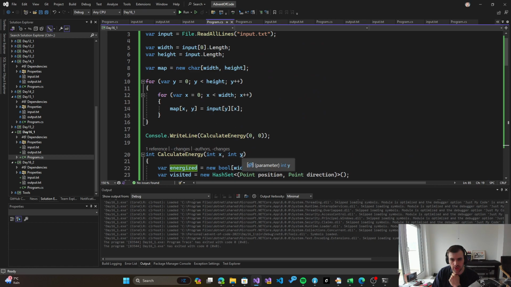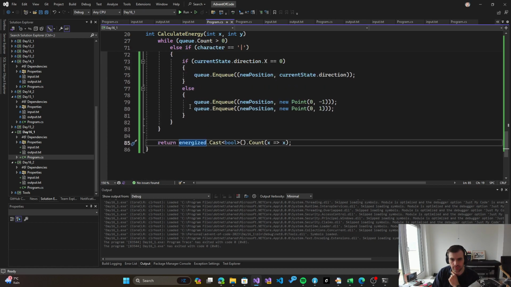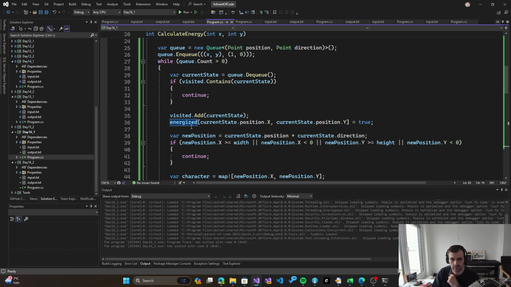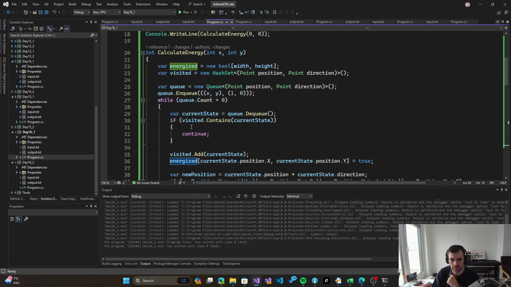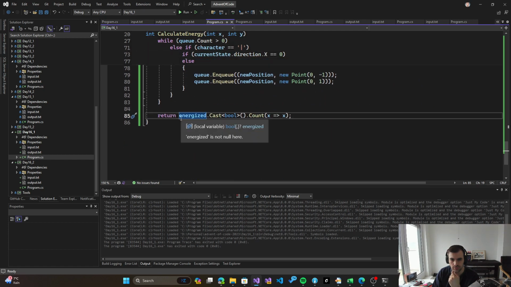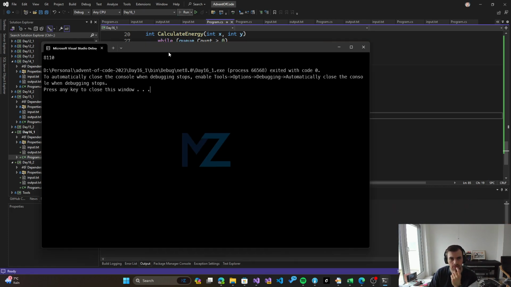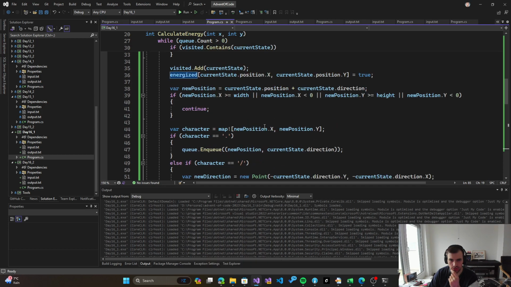So xy is 0, 0 initially. And the output is too high for a reason. Yeah. So what could be wrong here? Well, let's see.